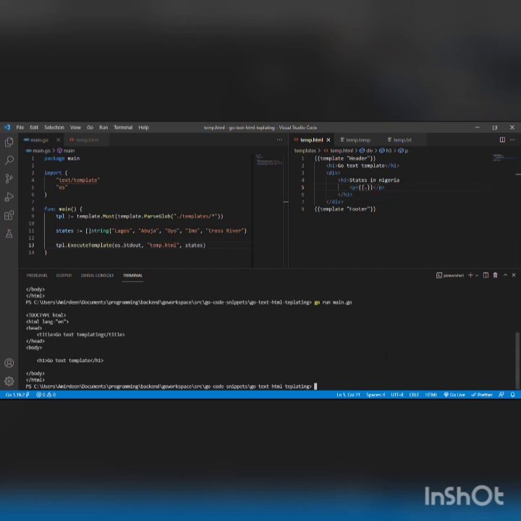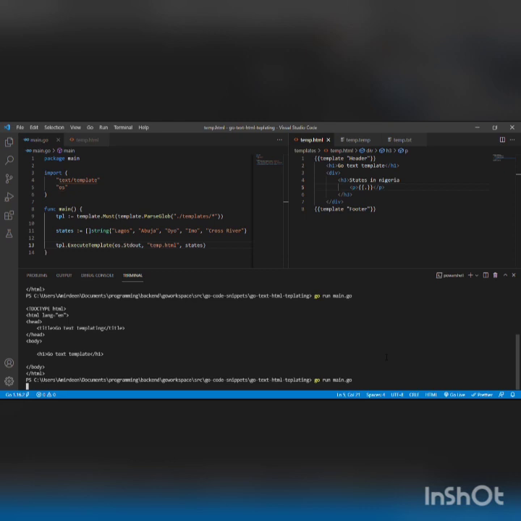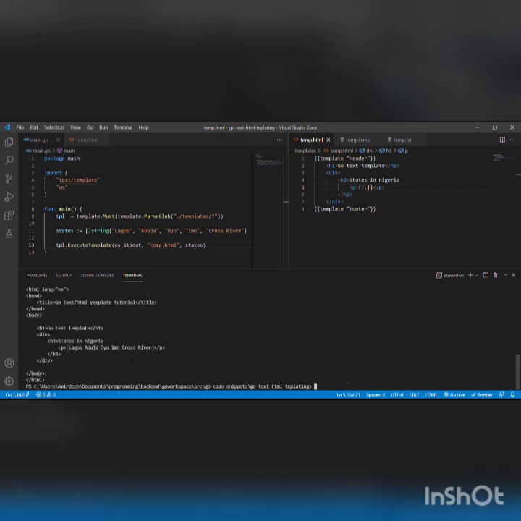If I run the code, we get all the states rendered together on one line as a slice of string. What if we actually want it to be rendered as a list, because that's a more realistic approach? Instead of rendering them together on one line, how do you go about that?